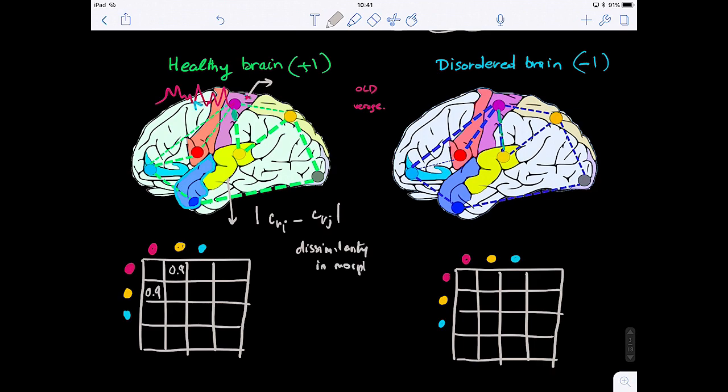So this might be a good feature because we know that generally if you have two brains, for example with Alzheimer's disease, the healthy one and the disordered one, let's say this is the cortex in the healthy one, and this is the cortex in the disordered brain. We know that there will be a change in morphology. Some parts of the brain will atrophy, they will shrink, okay? So this change in the geometry, we can capture it. So this can be a good feature to tell apart the disordered from the healthy subjects, okay? So that's why modeling the similarity or dissimilarity in morphology, not just in neural activity, can be a good feature to consider to perform this classification task.